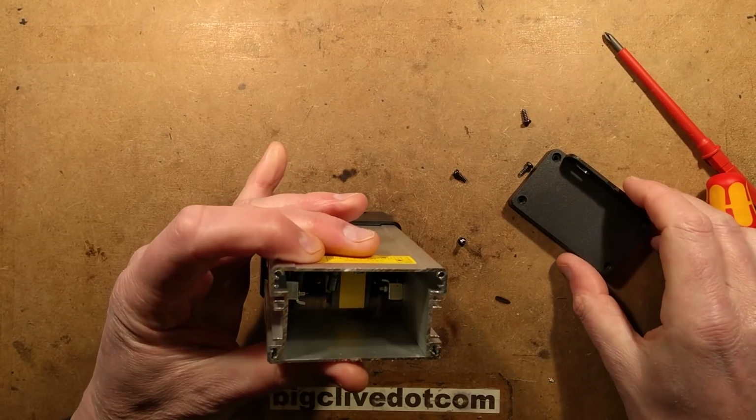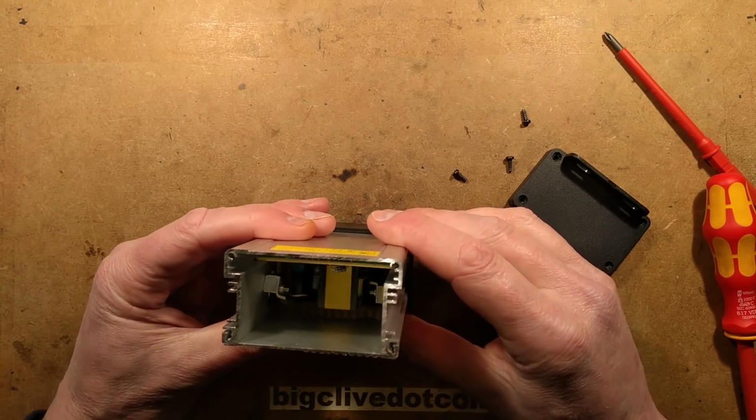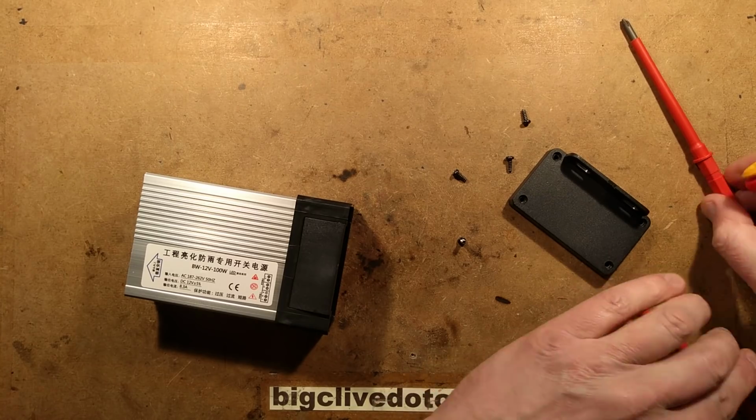What's this going to reveal? Oh, blimey, it's revealing a big void. Okay, the circuit board's well down in there. Let's take this end off. Going to have to use the other screwdriver bit for that.